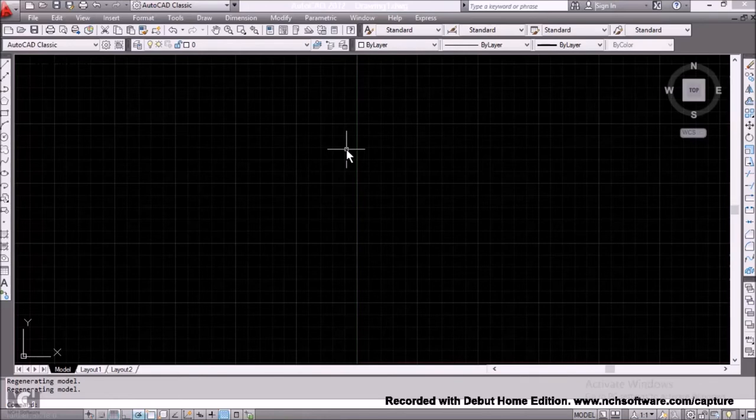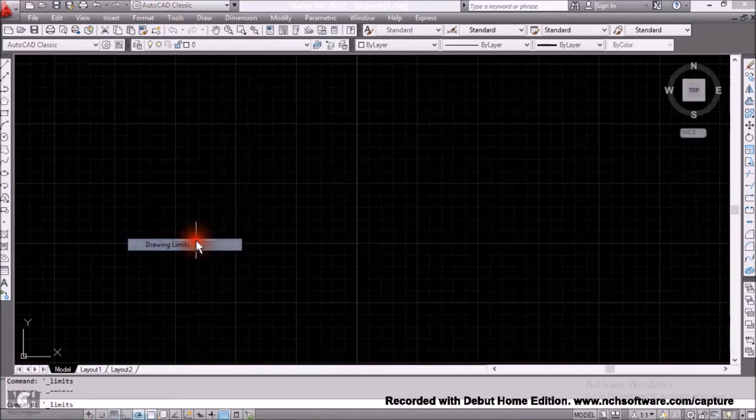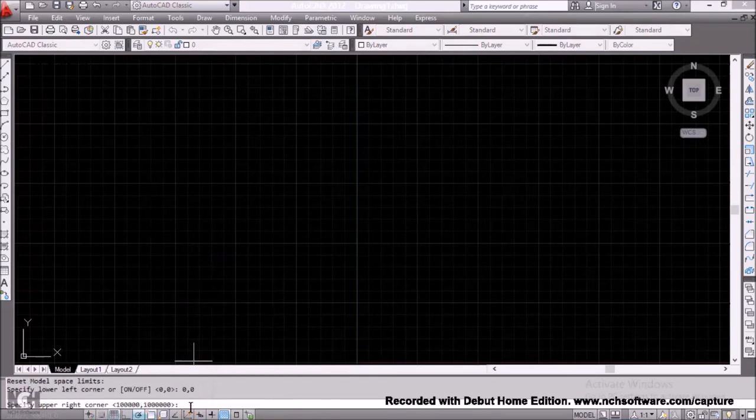So all I have to do is select the Format icon, select Drawing Limits, and for the origin I still type 0,0. I'll click enter.